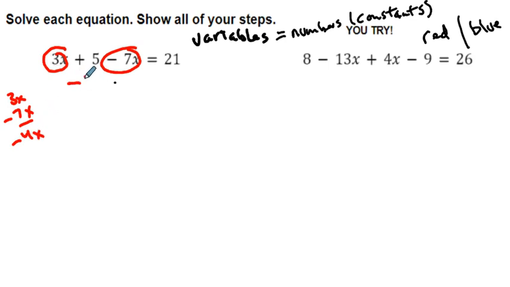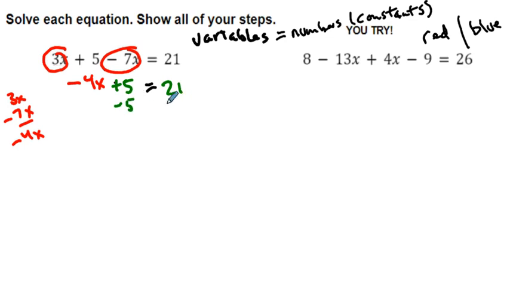So I get negative 4x, and then we'll use green for our numbers. We have plus 5 equals 21, all right? And so now I've got my variables collected. They're already on this side. I've got negative 4x, and then I've got a number here and a number here, so a constant and a constant. It would make the most sense to move this over there because then everything's separated, right? So that's what I'm going to do.